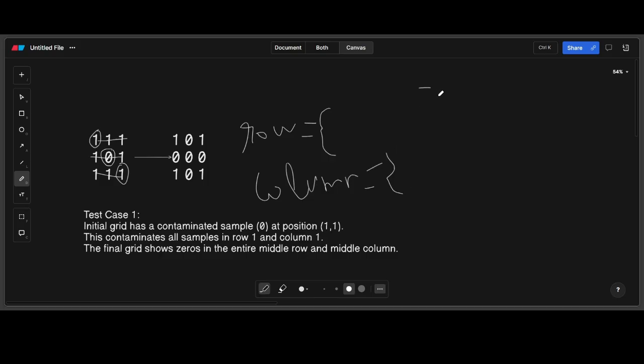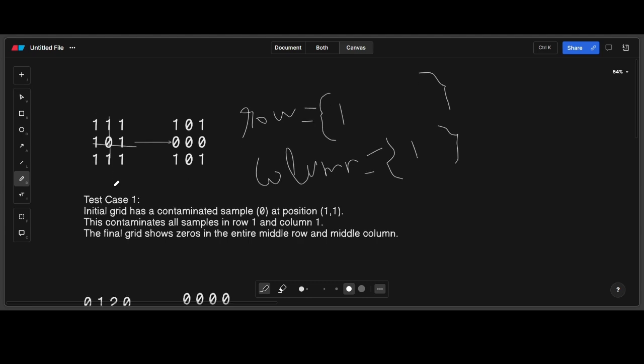I made two sets, one for rows and one for columns. Suppose we get a 0 at 1 comma 1, where 1 is the row and 1 is the column. Here we have only one 0, so we store only 1 comma 1. After completing this iteration, we use one more loop to set all these values to 0.